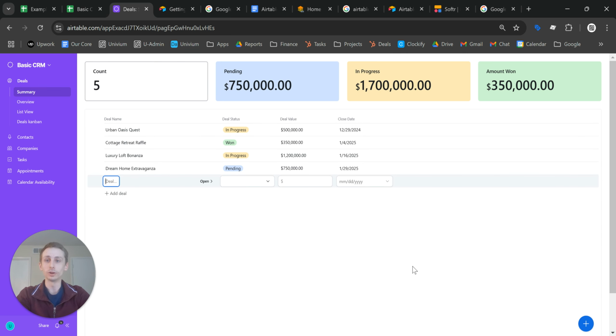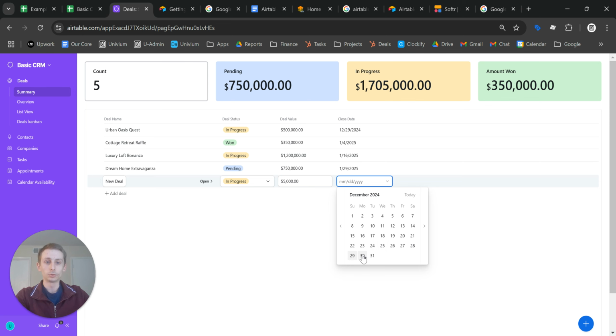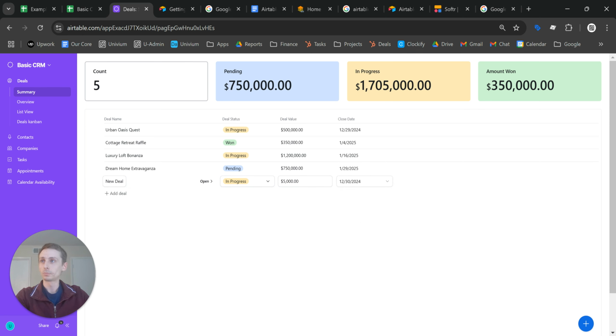If you want to add a new deal, you can add a new deal from here, in progress, that sort of thing. And so yeah, I really think. And that's just one example. I'm trying to think of some more. I typed up some notes and I ran out of time, so I'm just kind of going over what I can.